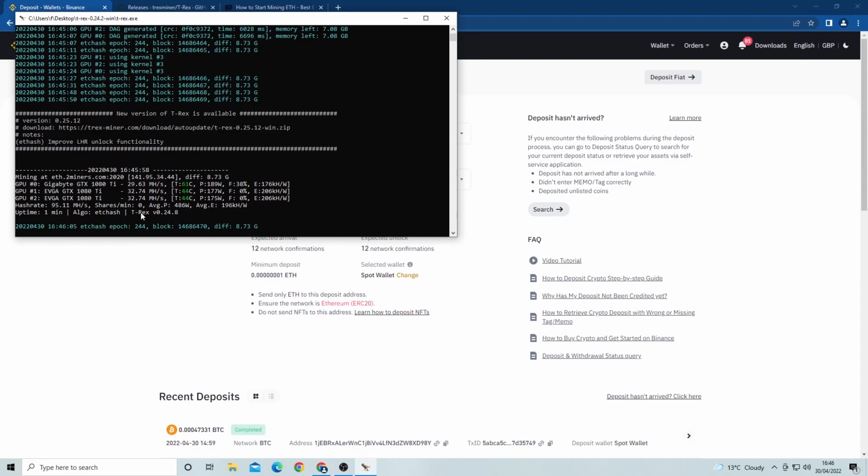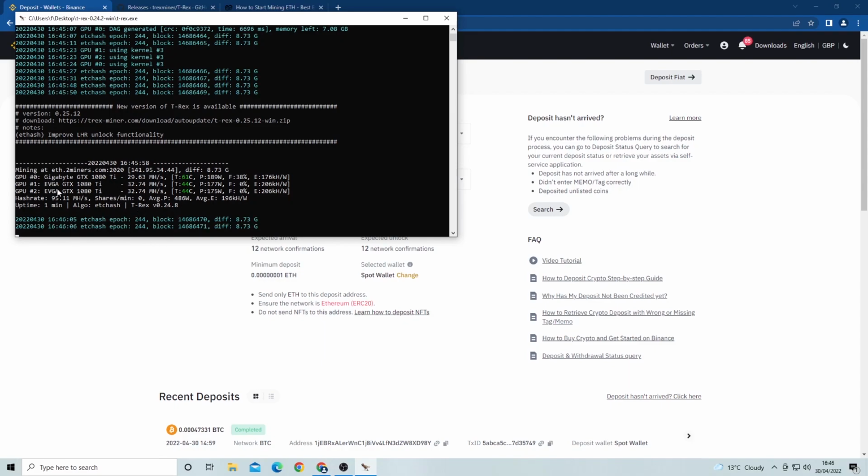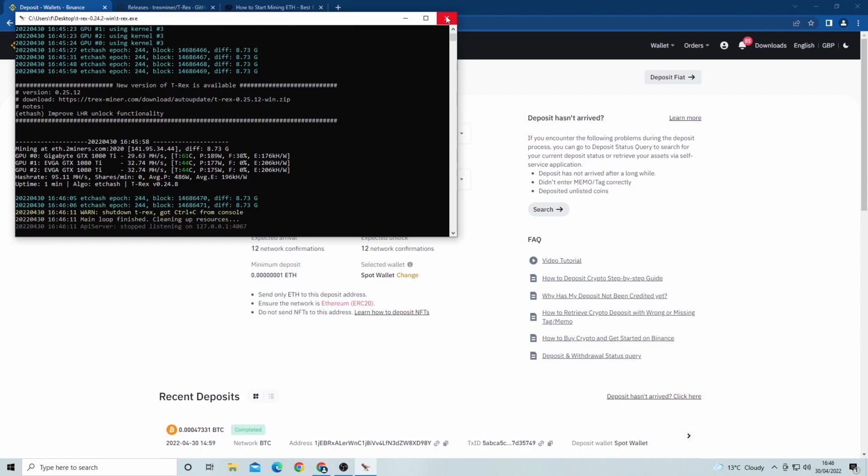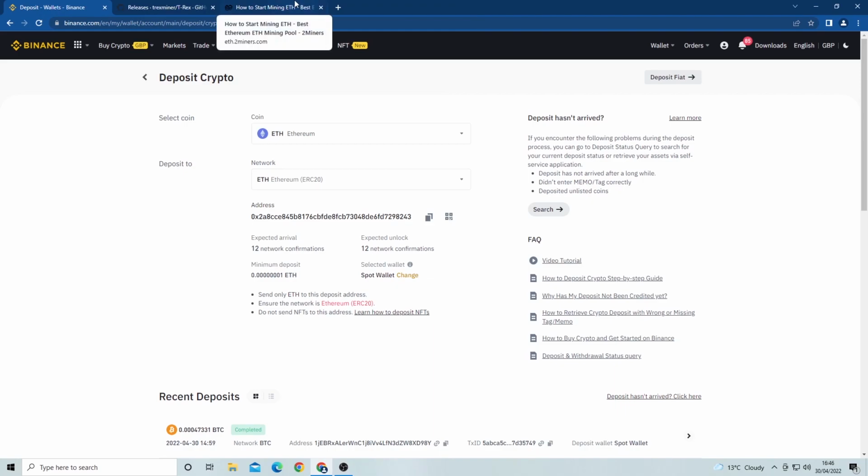Now click the miner file and it should start mining for you. You'll know if it's working as it will confirm a share in the miner, as seen here. As mentioned, if it doesn't work, then join the Discord and I'll try help you guys out.